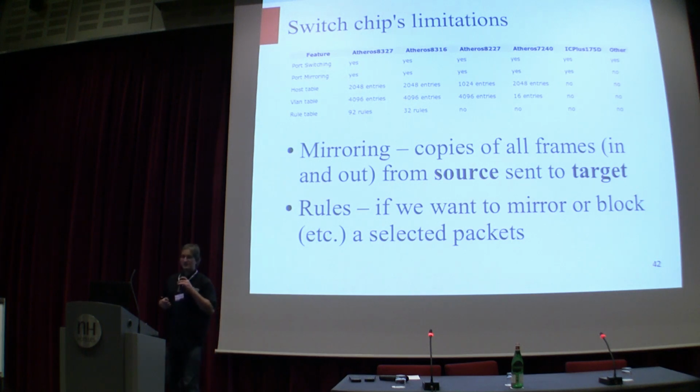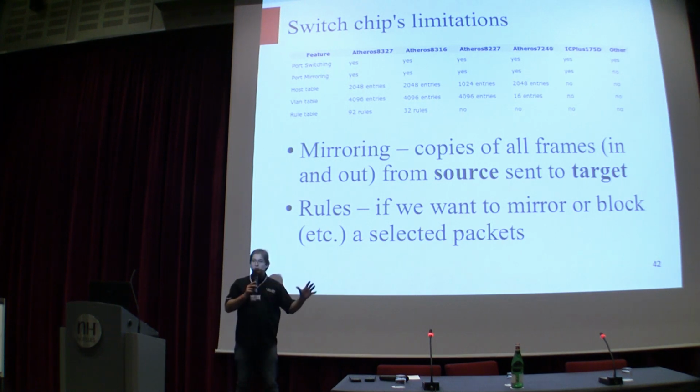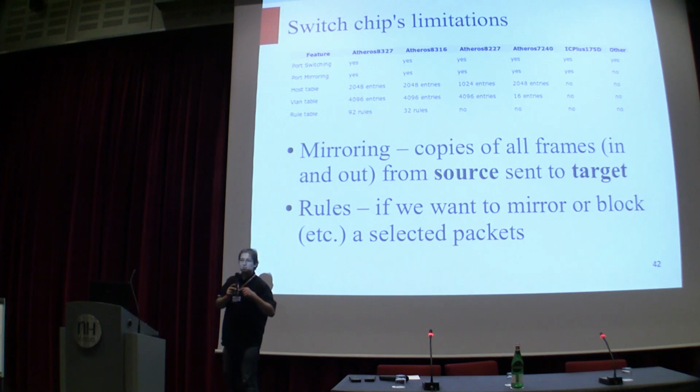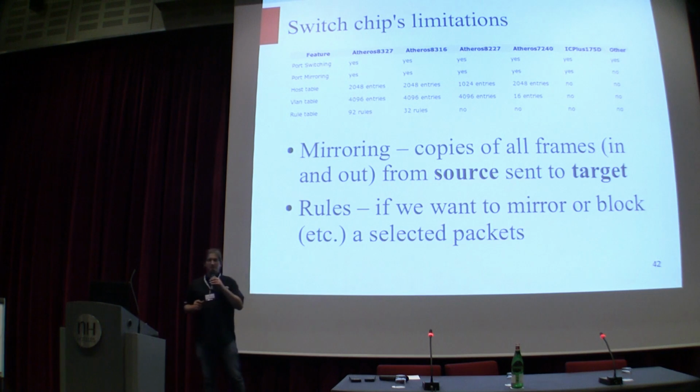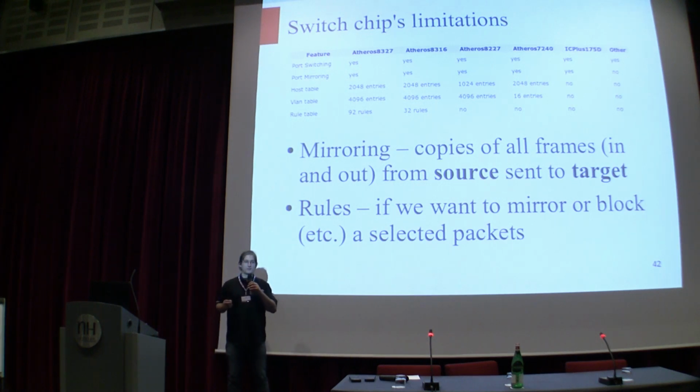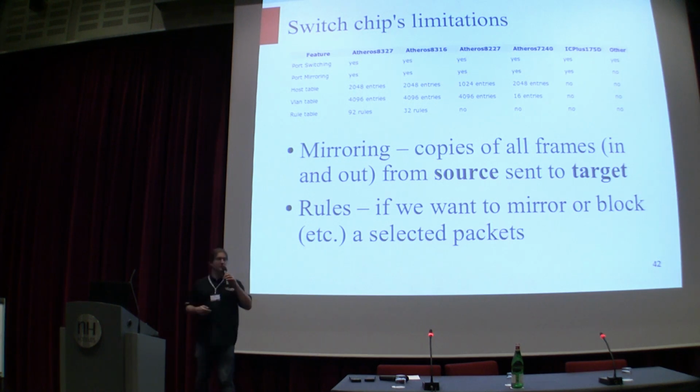And also we have some advanced features like mirroring, so we can copy all the traffic from one port to another port or to CPU just to sniff it to make some advanced statistics. Or we can set more specific rules, for example, blocking some MAC addresses, blocking some types of traffic, for example, blocking DHCP packets. We can do it also with the rules that can be configured on switching chipset, but we don't have time to speak about it now.